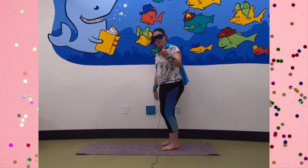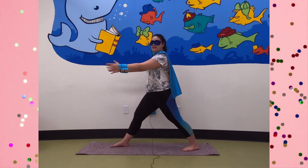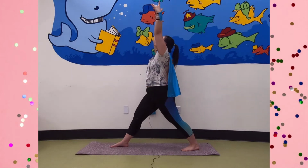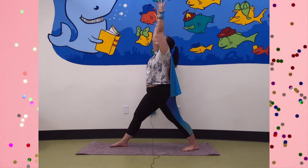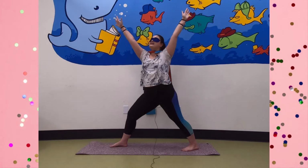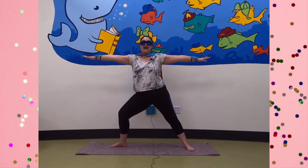Ready? Warrior 1, right in front of you, and then behind you, both pointing to the side. So you're facing forward, arms up. Big breath in, beach ball above your head. Let's say our sentence together. I am strong. Big breath in. I am strong. Okay, Warrior 2, remember, like a surfer, these toes point out towards me. Surfer, big breath in. I am powerful.